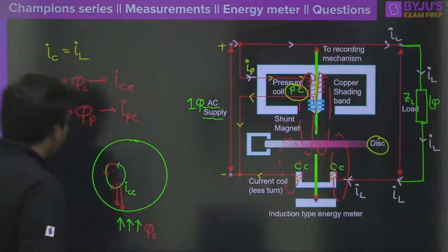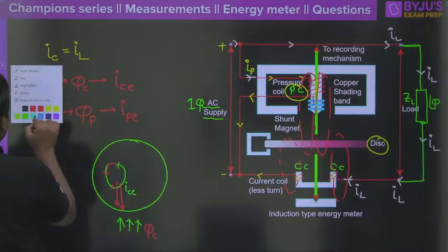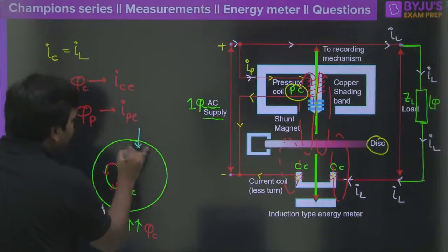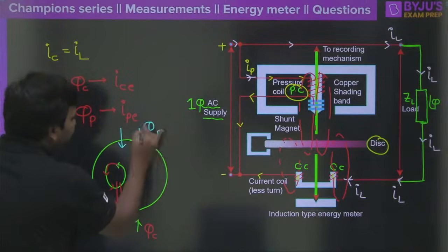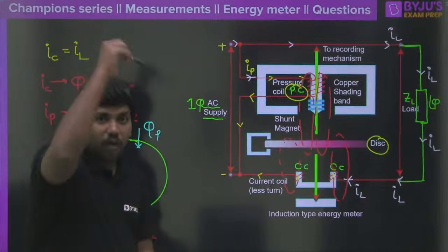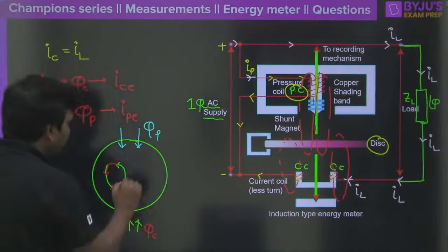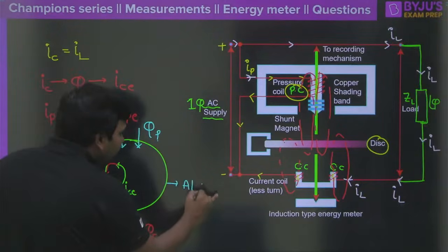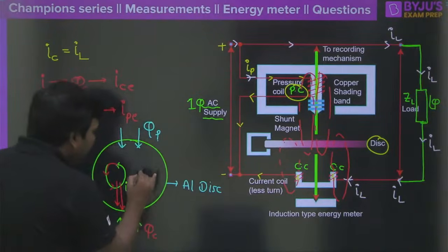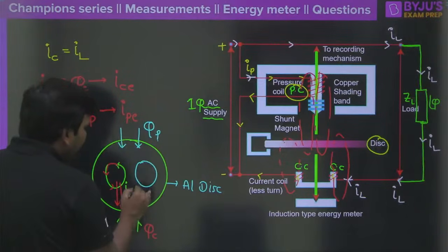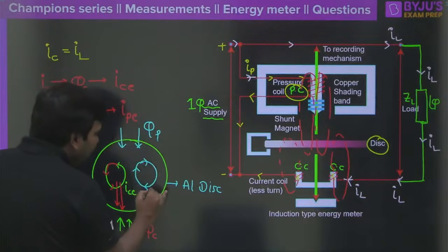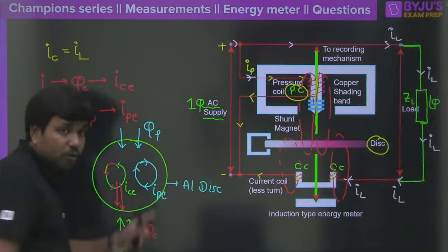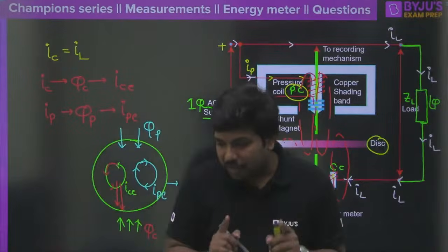Now what about the other side? If you look clearly, on the other side we have the pressure coil current like this. So that means phi P is coming from the top. In the aluminum disc, phi P is coming from the top. Now the most beautiful point here is, because of this phi P in the aluminum disc, we will have one more current here, in fact it is the opposite, and this current is nothing but the eddy current introduced by the pressure coil. So this is the eddy current introduced by the pressure coil.